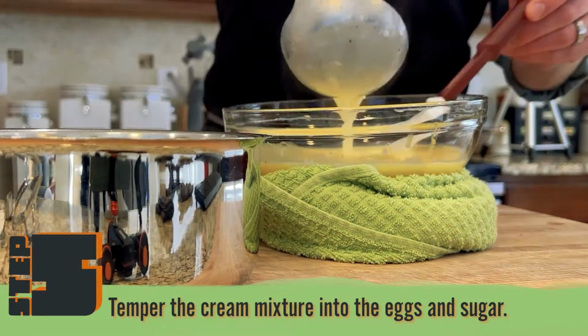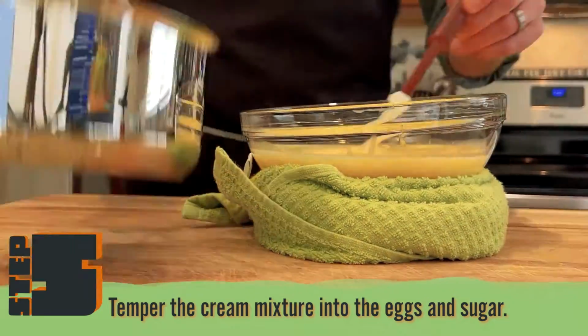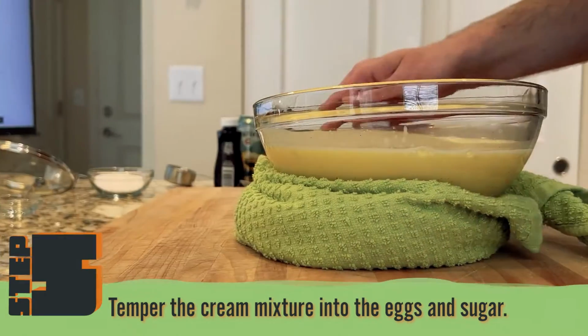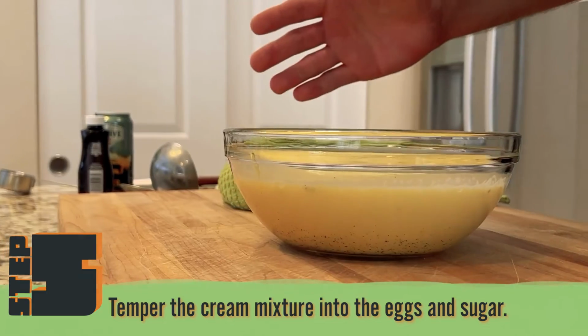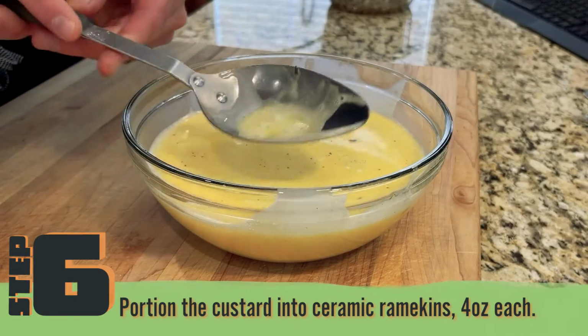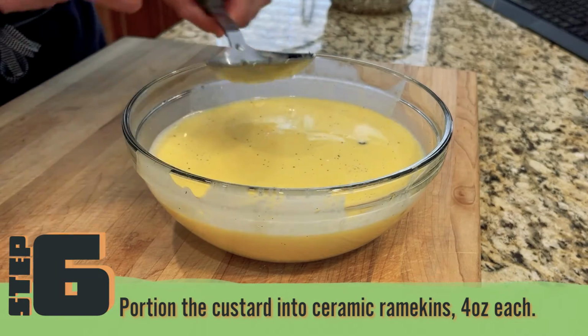Now, as the temperature comes up, we'll have more opportunity to mix in the cream. You can mix it up at a faster pace. Make sure to get that last little bit of vanilla bean right there. With this well tempered, the outside of your bowl is going to be hot, as expected. So I'm removing these bubbles because if the bubbles are on top of the creme brulees as they're baking in the oven, the surface won't be smooth.